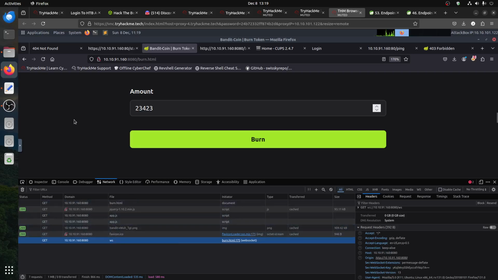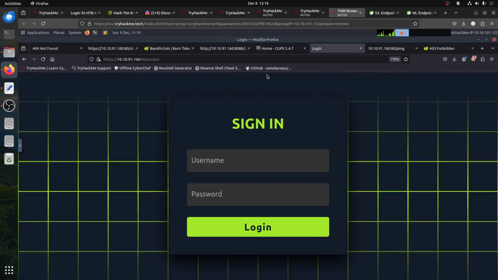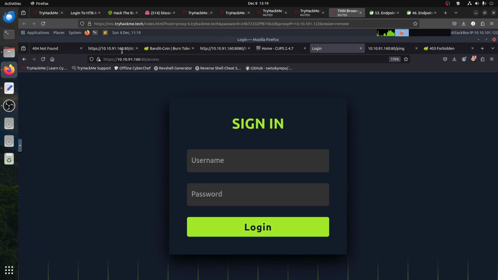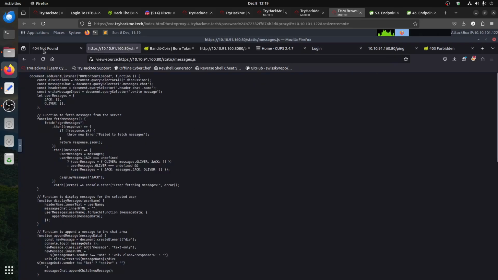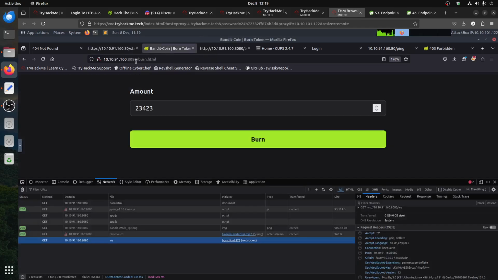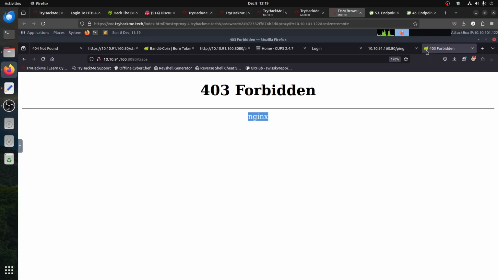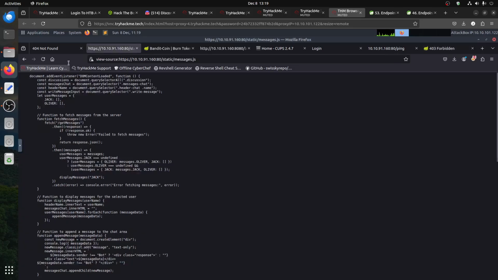So what we know for now is we have two entrances to this application. We have port 80 and we have 8080. So the assumption is maybe we can get something from this because, remember also the logo, you can see this green leaf. We have a proxy.